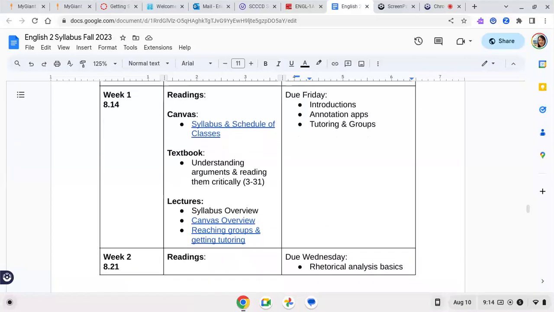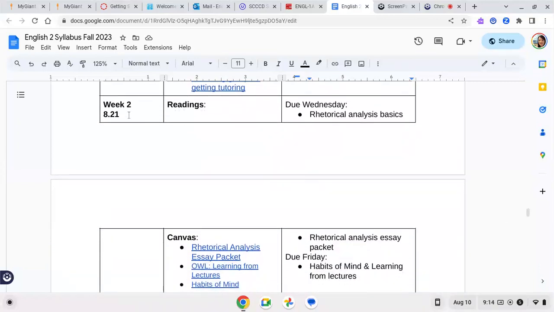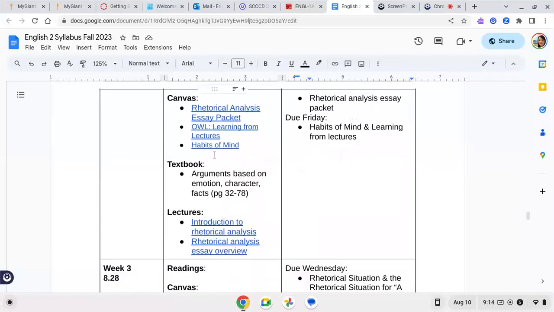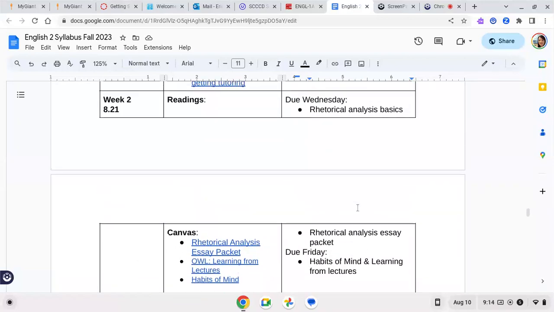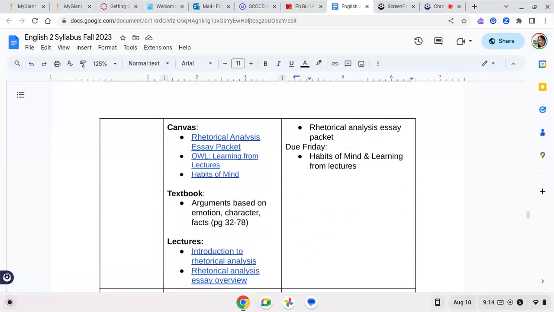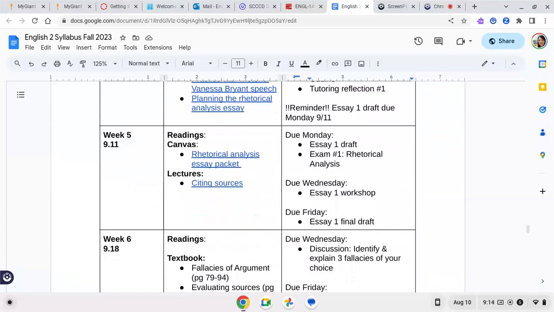week. And you'll notice that you can look ahead as well. If I wanted to know what was happening in week 2, I can go and look and even start on my readings and lectures before I can even see these things on Canvas sometimes, right? If you ever want to know what's happening in class, you'll notice this is filled out all the way down through the end of the semester.